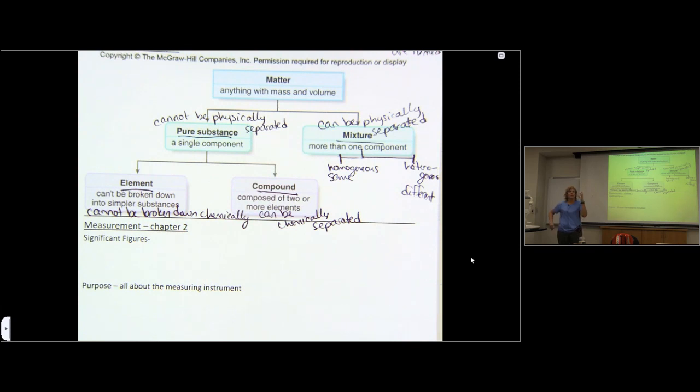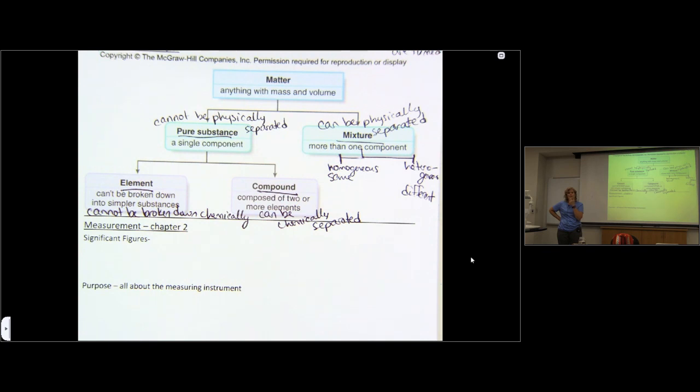Now you're saying, wait a minute. Okay, I'm going to go get a Frosty. By the way, they're 50 cents at Wendy's. A really good deal. 50-cent Frosties. Okay, so I'm going to go get a chocolate Frosty. And yeah, that would be a mixture. That's a homogeneous mixture because it's the same throughout. Now, how am I going to separate that? She said that they can be physically separated. That's a tough one.